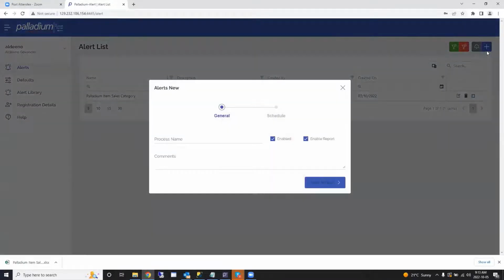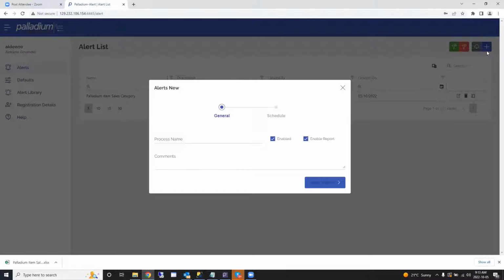Okay, so when we're creating any alert, there's always at most 3 steps that you need to finalize. The first is to establish a connection to your SQL database, and to put in a SQL query that will give us the records or the data that we require. The second step would be to take those records that we get from SQL and either embed it within an email, so that we attach a grid to the body of the email.